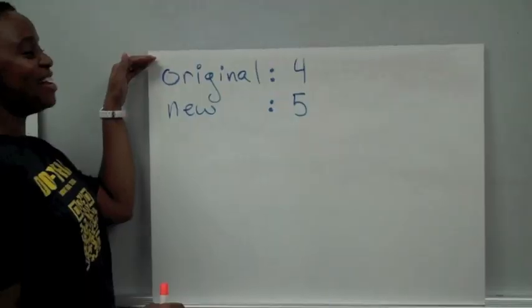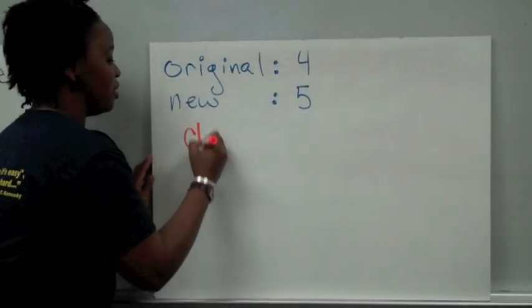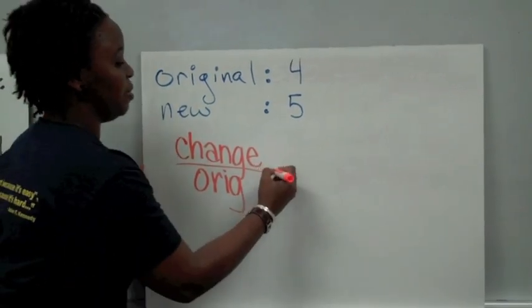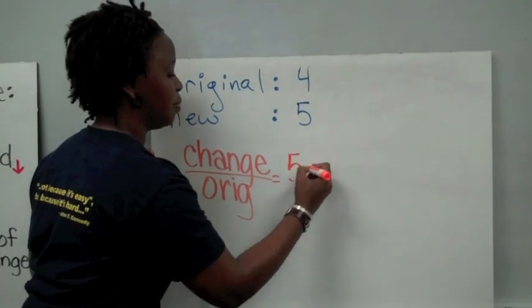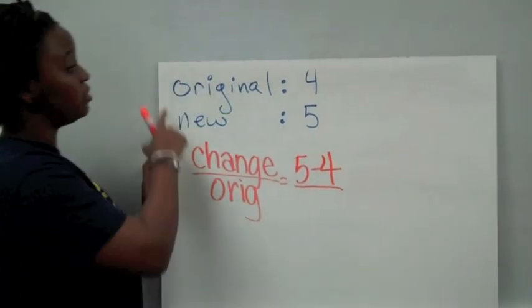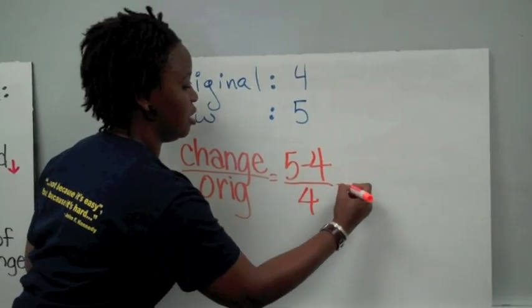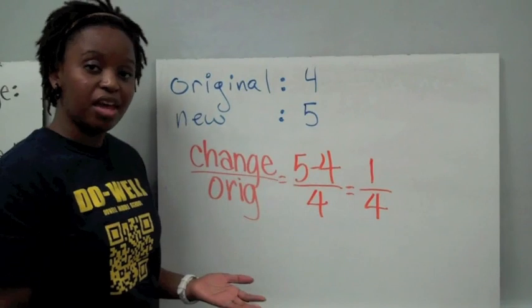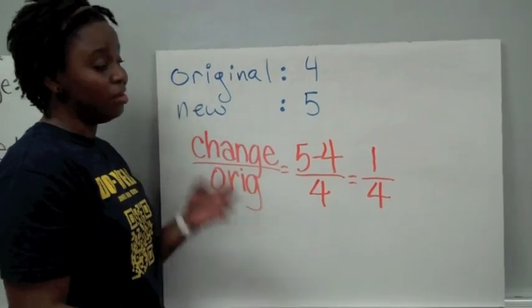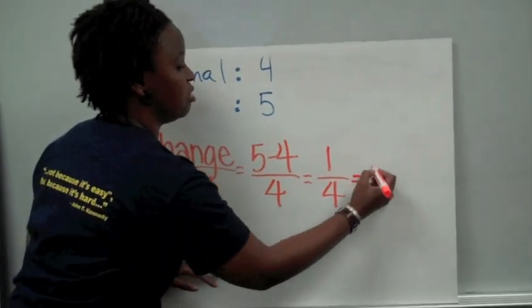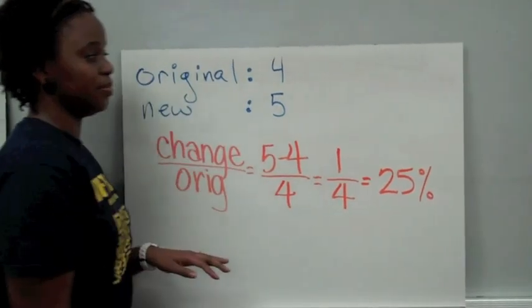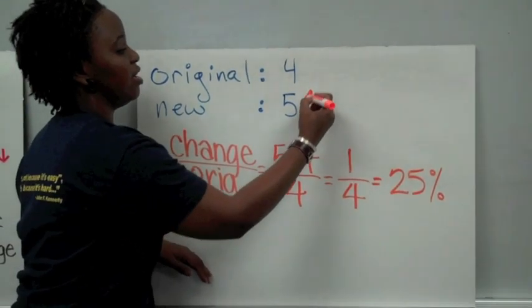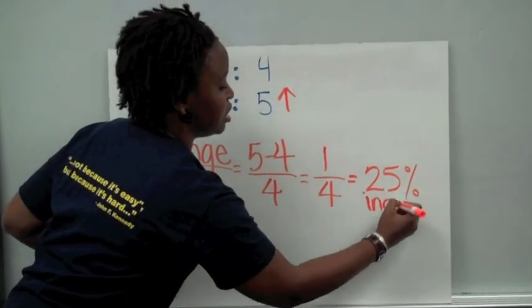Alright, let's take a look at another example. A 4 and a new amount of 5. So again, we're comparing the change in the amount to the original amount. So my change, I just find by subtracting 5 minus 4. And my original is identified here as 4. 5 minus 4 gives me that it changed by 1 over my original of 4. And then I just need to do what I want to change that to a percent. These are one of those easy fractions that I know. 1 fourth equals 25%. I want to look at my amounts. My original was 4. My new is 5. And so if I went from 4 to 5, I had an increase. And so this is a 25% increase.